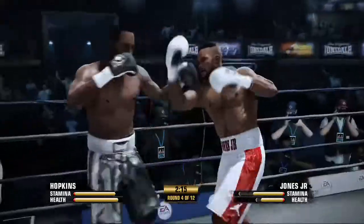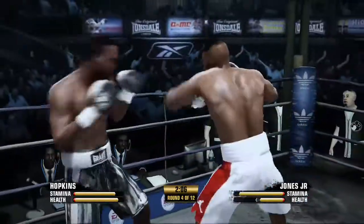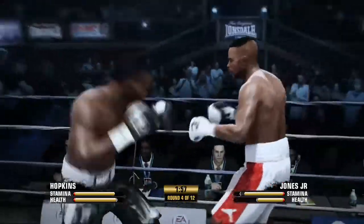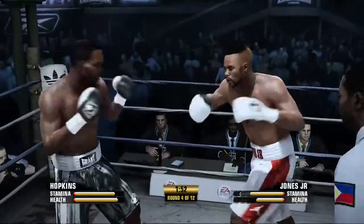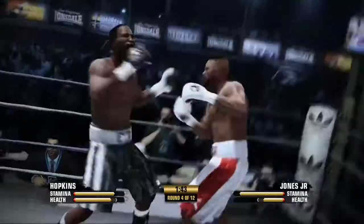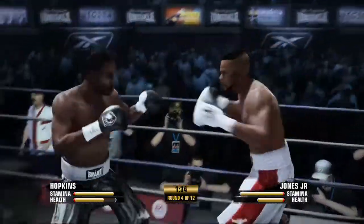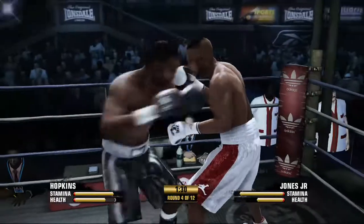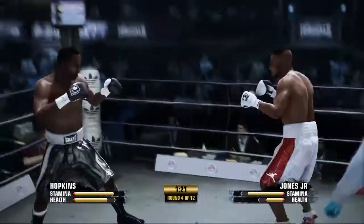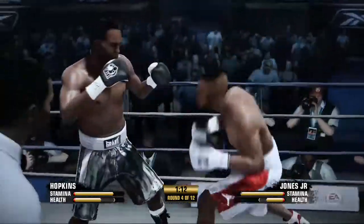You can see him utilizing the jab. A lot of times you see a guy on the outside bouncing around staying away — you understand the use of a jab — but when you're coming forward, you have to come forward with a cover, and that jab is the cover. Teddy, you saw that coming. He was pulling that shoulder back a little bit, trying to draw that right hand, be a ghost — disappear on him — then come back with the right hand. Bernard Hopkins's right hand did a nice job that time. A very crisp combination by Roy Jones.